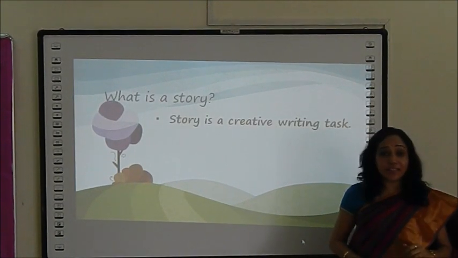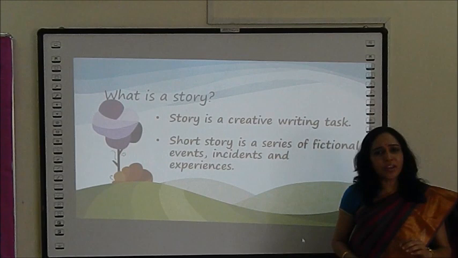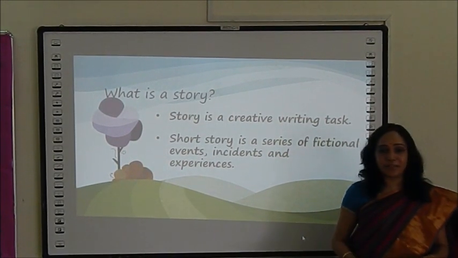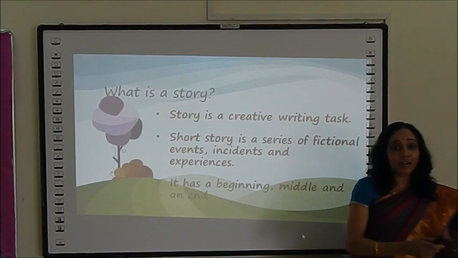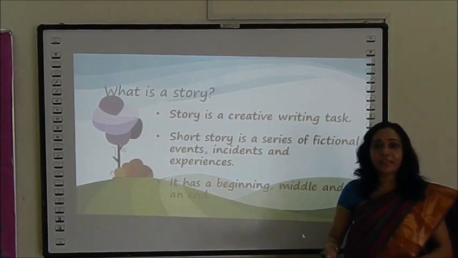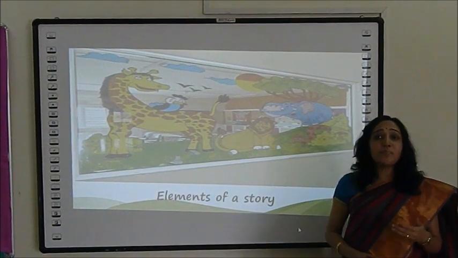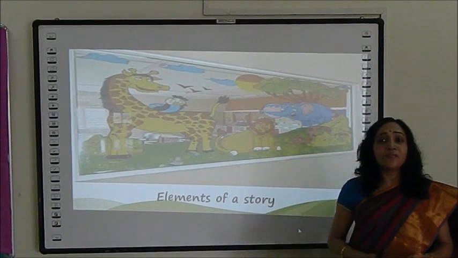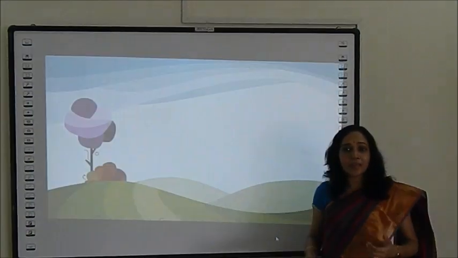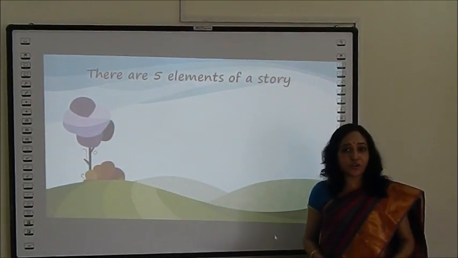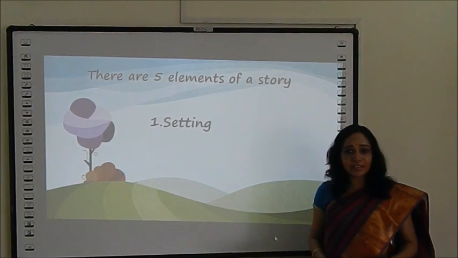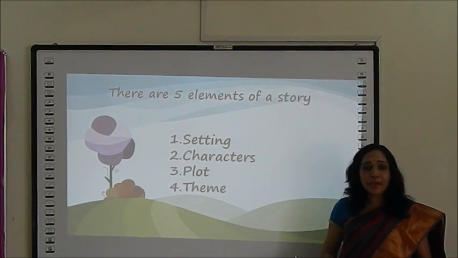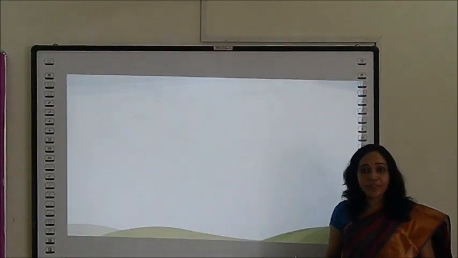Story is a creative writing task. Short story is a series of fictional events, incidents and experiences. It has a beginning, a middle and an end. Elements are the important components of a story. You must include them for writing a good story. There are 5 elements of a story: settings, characters, plot, theme and point of view.